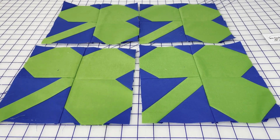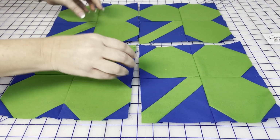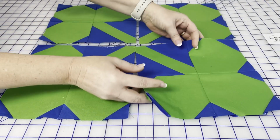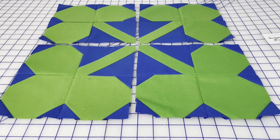Check out my Clover quilt block video to learn how you can make these quilt blocks. My pattern has 3 different sizes that you can make. I've used 4 of the 9-inch blocks to make this cute mini quilt top.